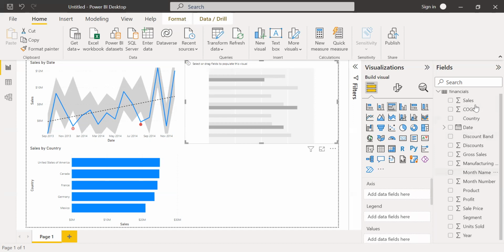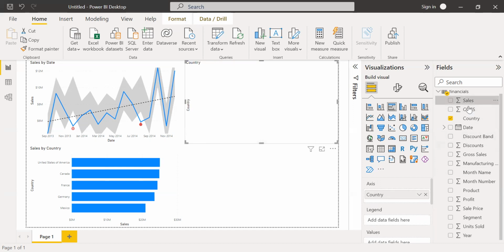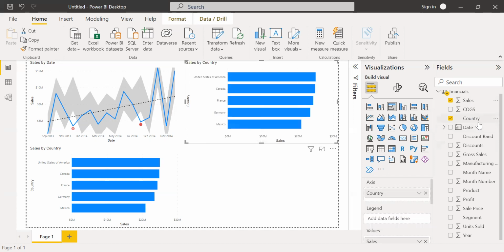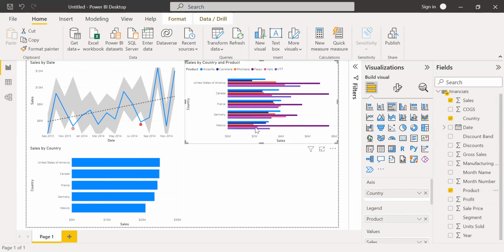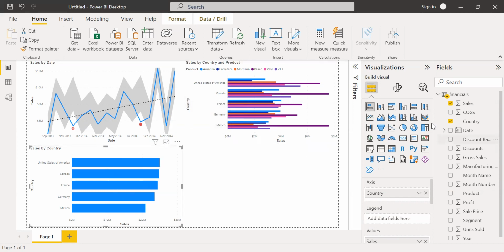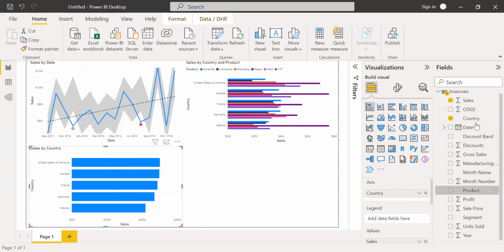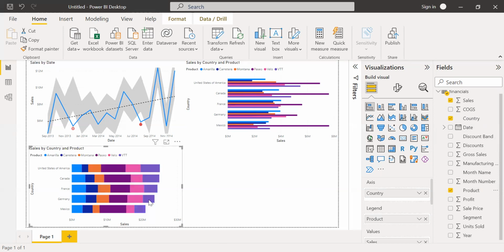Here again, we have country in the axis and sales in the values, and product in the legend. Previously, if I put the product over here, it was giving me a stacked bar chart, right? Whereas this one is giving me a clustered bar chart.